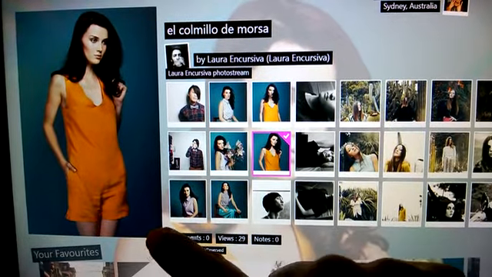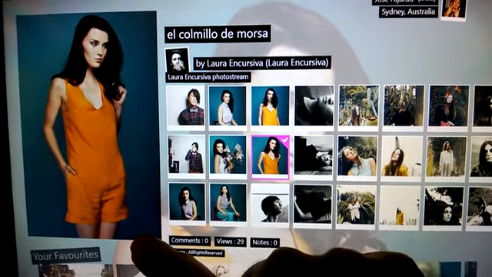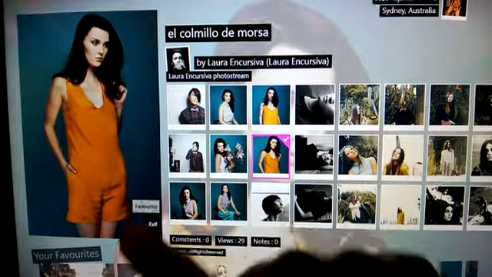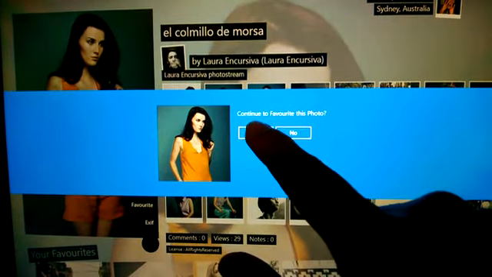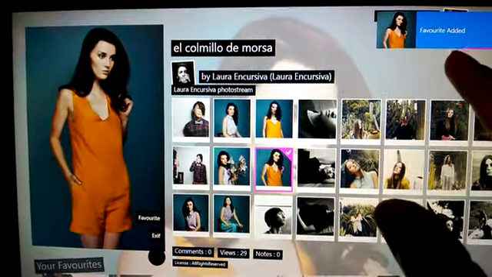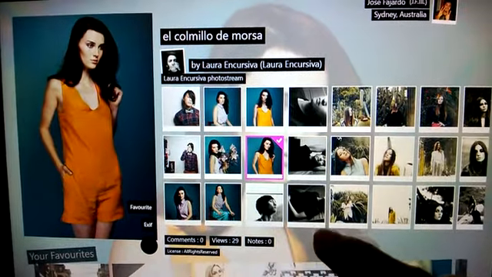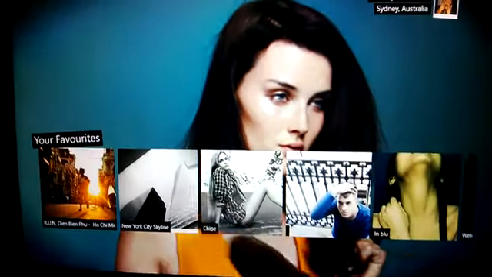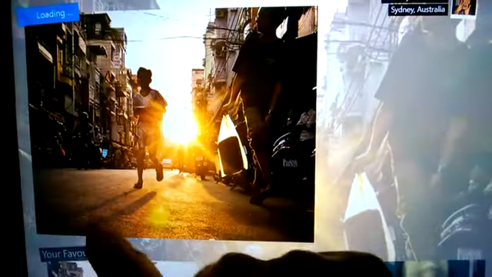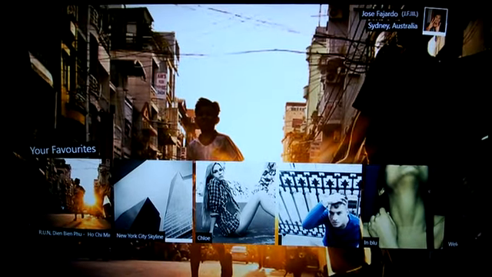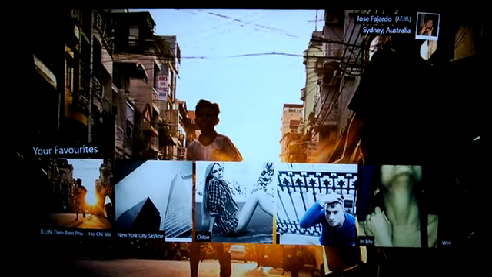Let's favorite that one. Favorites it. And back to the screen. Oh, picked the wrong one. But yeah, as you can see, it's the x86 version.